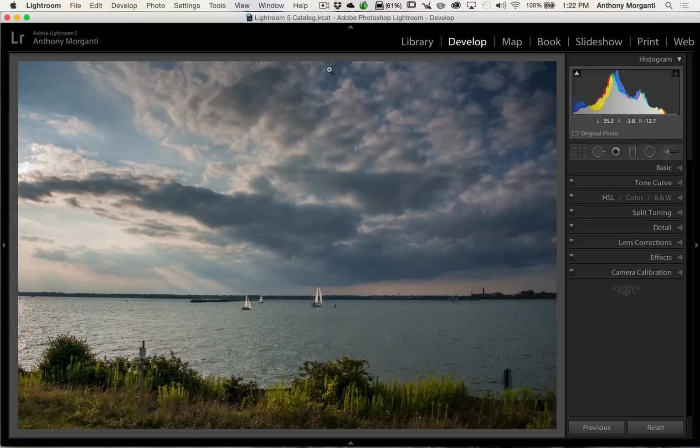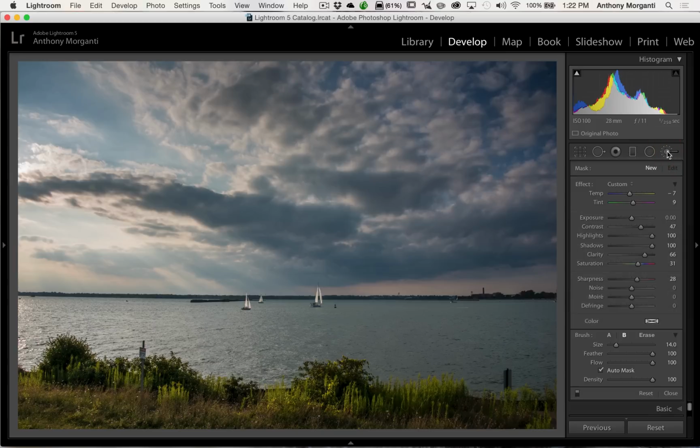Now, in this image here, I want to create two different brush presets. I want to have a cool sky towards the right, and then I want a warmer sky where the sun is. So, as you probably know, the brush is the last tool over here on the tool panel. And what we want to do first is reset all these sliders. So we're going to double click right where it says effect, and that will reset the sliders. We're going to do the cool brush first.